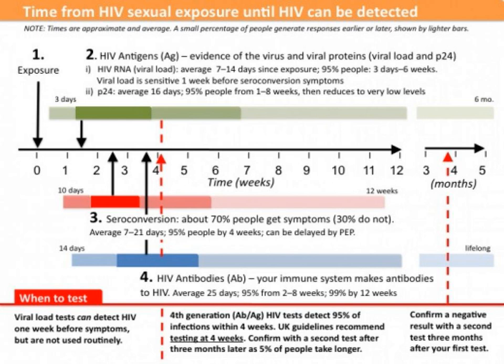The test with the shortest window period is called a PCR test, which stands for polymerase chain reaction. Window periods with this test can be as short as three days, with an average of around seven days. Everyone infected by HIV will be positive on a PCR by four weeks after exposure. These tests work by amplifying the genetic material of HIV hundreds of thousands of times and are the most sensitive test available for HIV, and also one of the most expensive — so much so that PCR is not typically used in most countries as a first-line diagnostic test. A PCR is unlike all other HIV tests in that it tests directly for the virus, whereas antibody tests in contrast test for the body's immune response to the virus. The viral load test performed regularly on those living with HIV is a kind of PCR test.